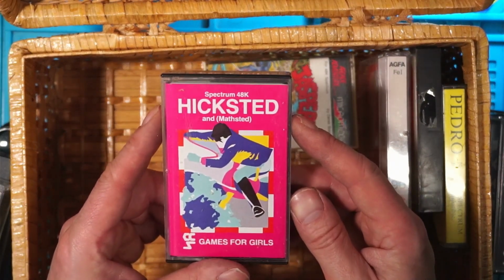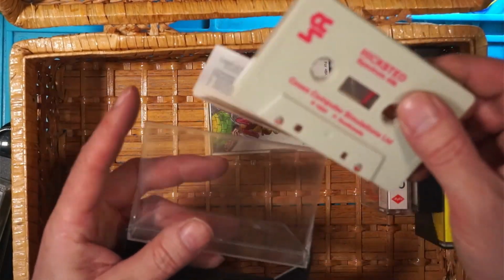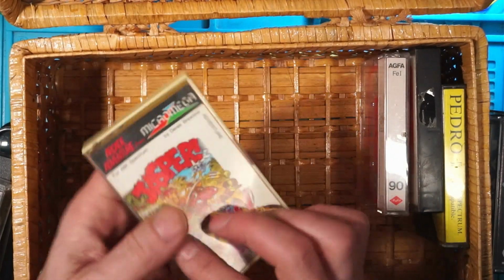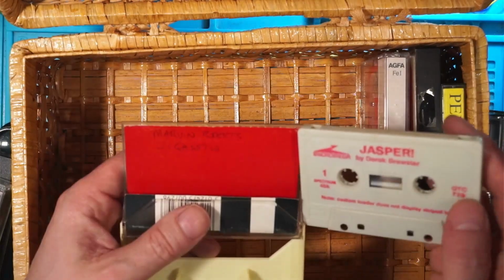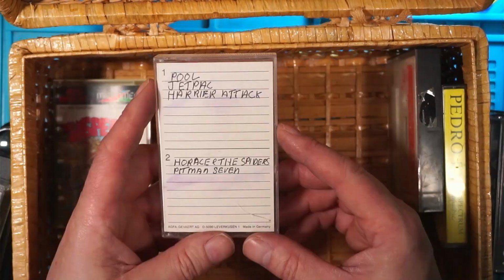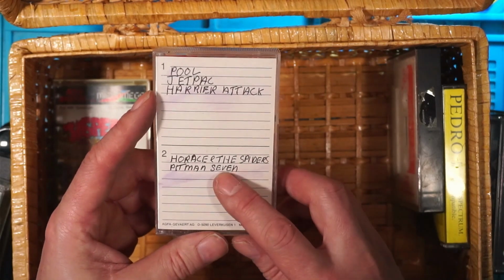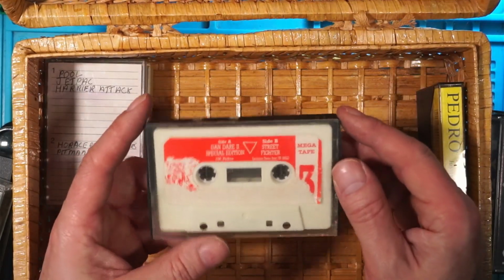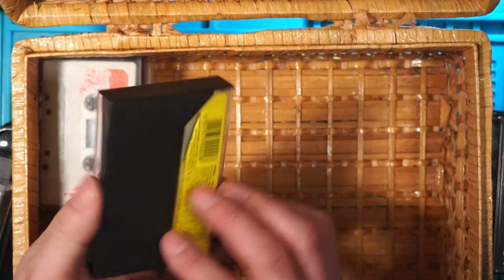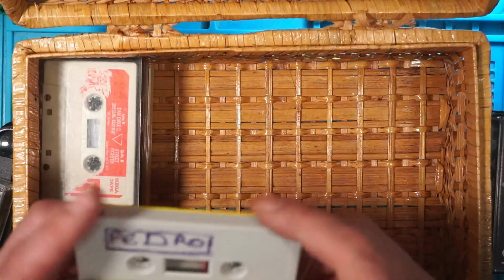Games for Girls. I have no idea what this is. She looks like she's on a horse. Jasper. I've got a vague memory of Jasper. Custom loader does not display striped border. Pool, Jetpack and Harrier Attack. Horace and the Spiders and Pitman 7. Danday 2. Danday was quite a good game. Pedro. I've not heard of that one. There will be no siesta for Pedro. He's a busy gardener south of the border.